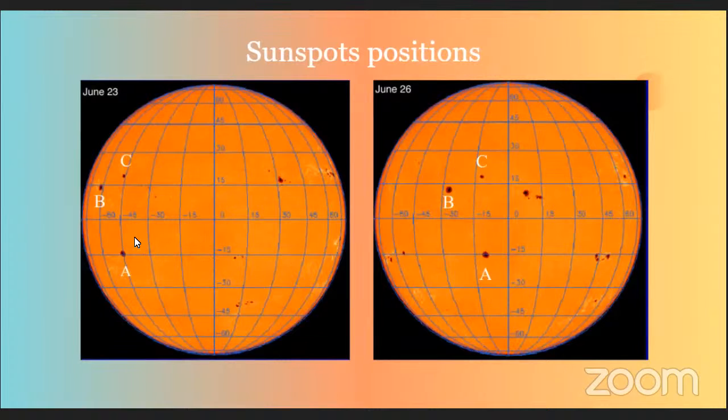The initial position of sunspot A is around minus 45 degrees, and the final position, after 3 days, is around minus 12 degrees. So I want you to put in your calculators minus 12 minus 45. Or, in other words, you can put minus 12 plus 45, and I want anyone to open their mics and tell me what you get as an answer. 33. Okay, 33. Thank you.